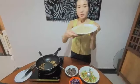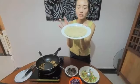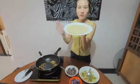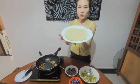The last step here is to heat up your tacos according to your preference. You can heat up the tortilla on the pan. If you're using a non-stick pan, there isn't a need for you to add any oil. Just put your tortilla in there, heat it up for about 2 minutes, and you get a warm piece of tortilla.